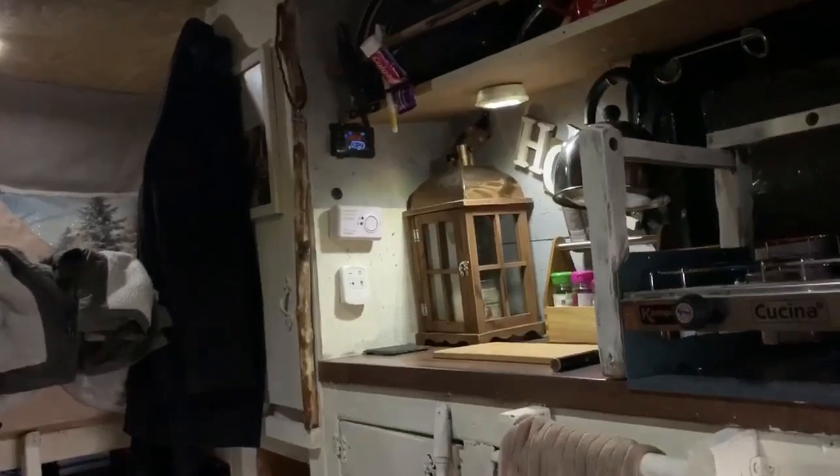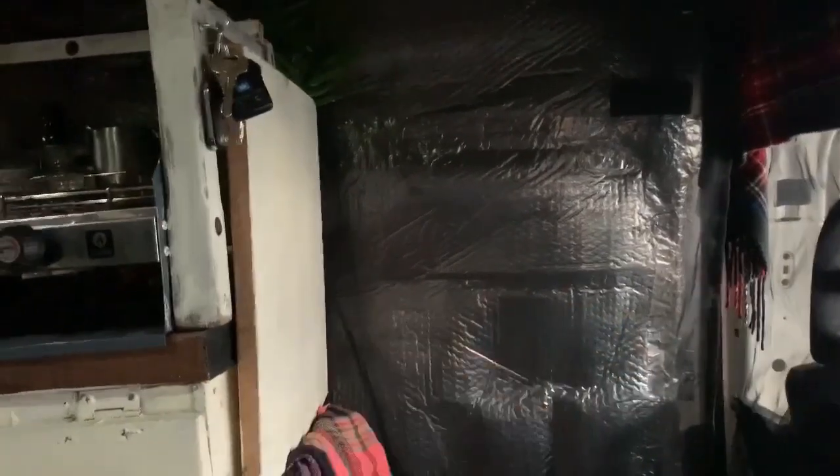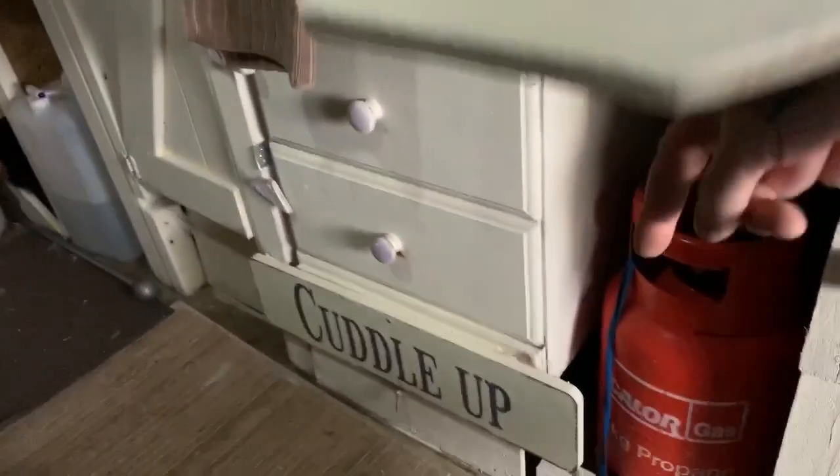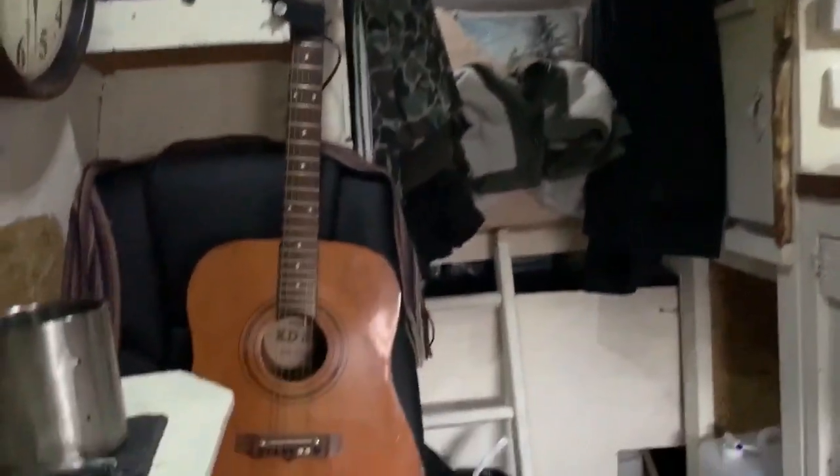The beginning of the video where I was sat, this is my view. That's the side door, which opens. This here is a table that I made the other day. That just goes on these runners here. It's to put your feet on it, laptop and all that, whatever. That's the table as well, what comes up like that, and I put a stick, a branch, a pole in there, hold that up. That's that. The guitar, Jess again, obviously.